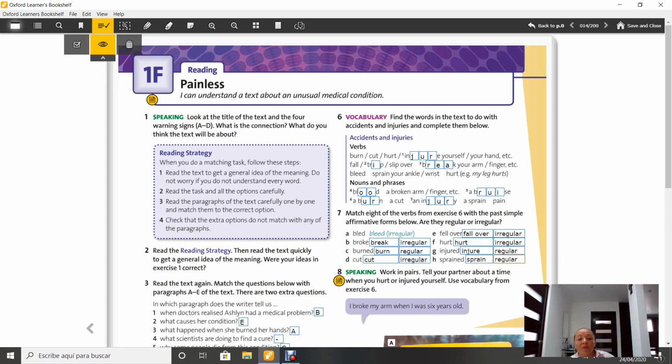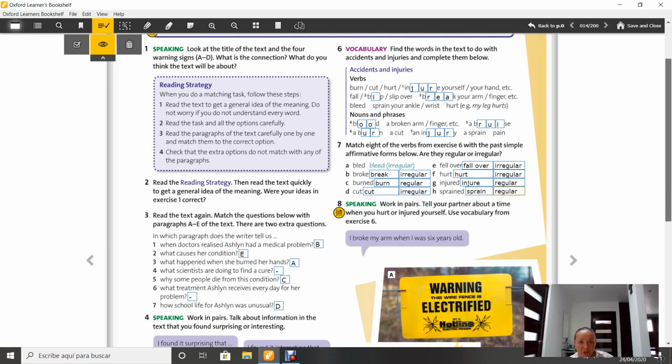Okay, remember that you have to study at least 10 verbs, regular and irregulars for each week. Okay, in infinitive, past participle, and the meaning in Spanish. It's very, very important for you to do that.